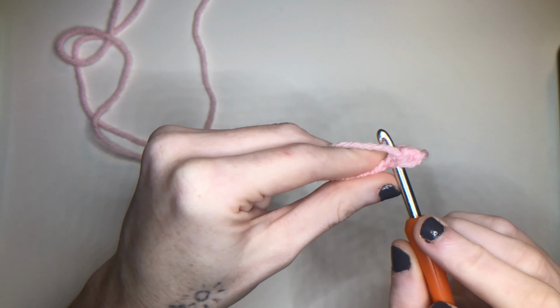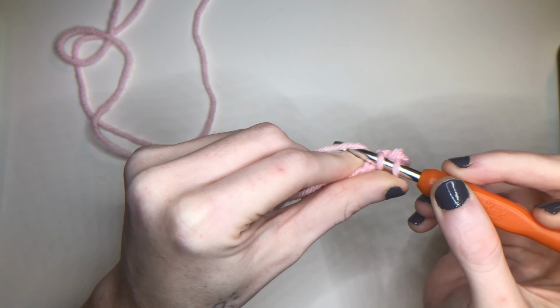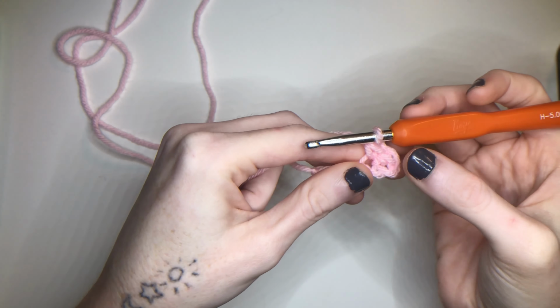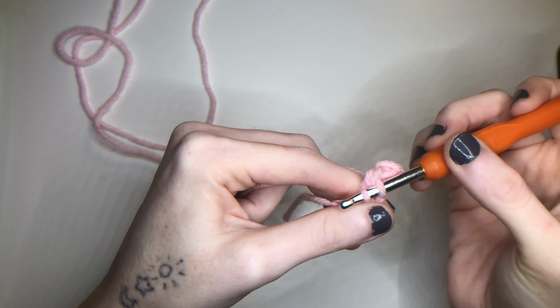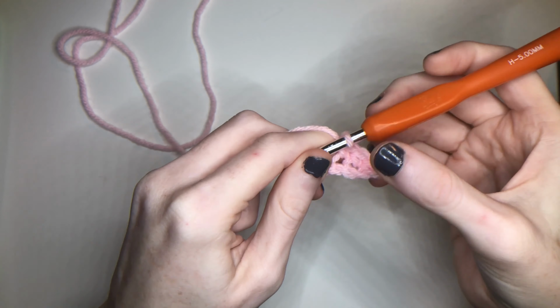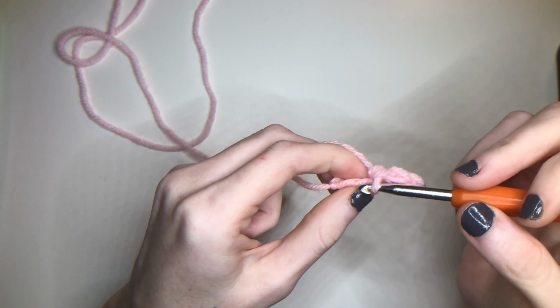Go through the stitch, pull the yarn through. You've got 2 loops, yarn over again, pull through the 2 loops. Through the stitch, yarn through, yarn over, pull it through the 2. And that is how you do a single crochet.